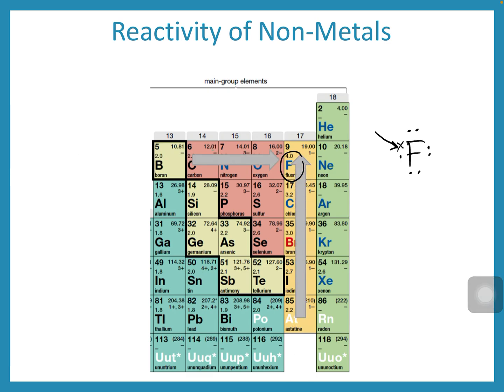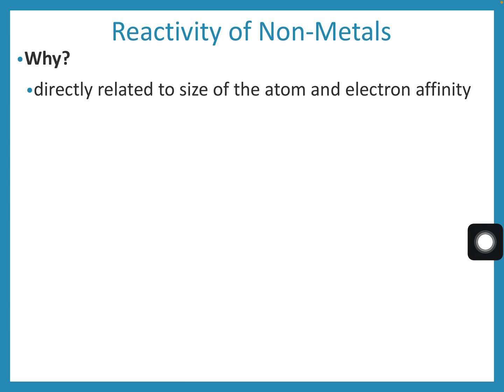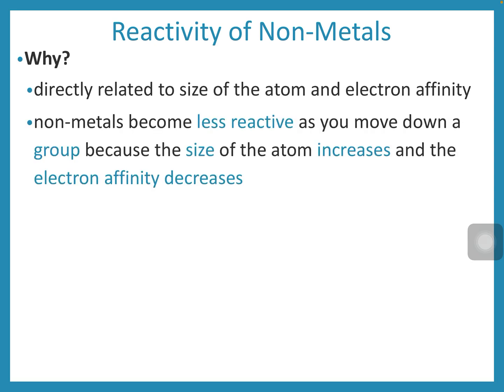And then as we move across, because there is a decrease in the size, so remember our increased protons here pull that valence shell tighter in. So same idea that the smaller it gets, the easier it is to pull in electrons, which makes it more attractive. So all of that is on here in text, so it's related to the size of the atom.